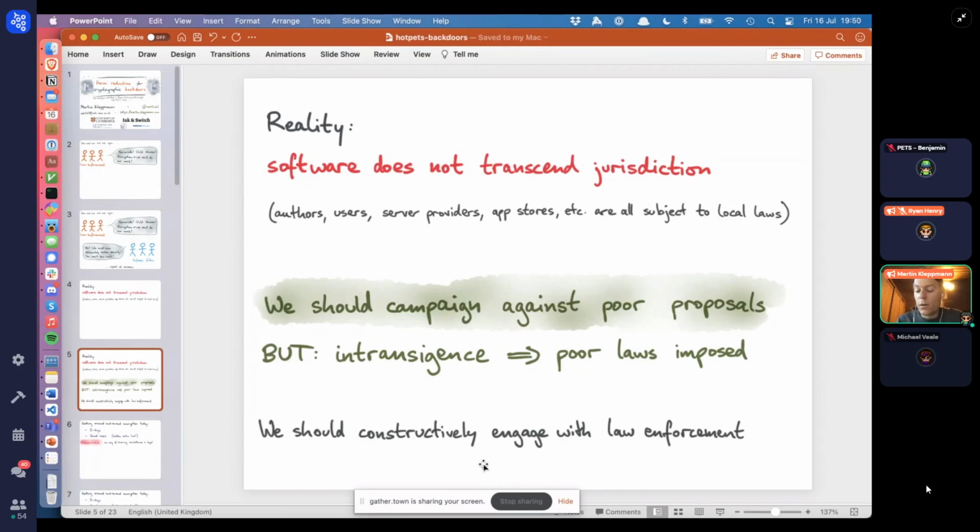I think it is going to be more productive if the information security community constructively engages with law enforcement and at least explores whether there's a middle ground that we can find, where law enforcement can do their work within the realm of protecting civil liberties, and at the same time, the vast majority of users who are using technologies for honest purposes can enjoy privacy.